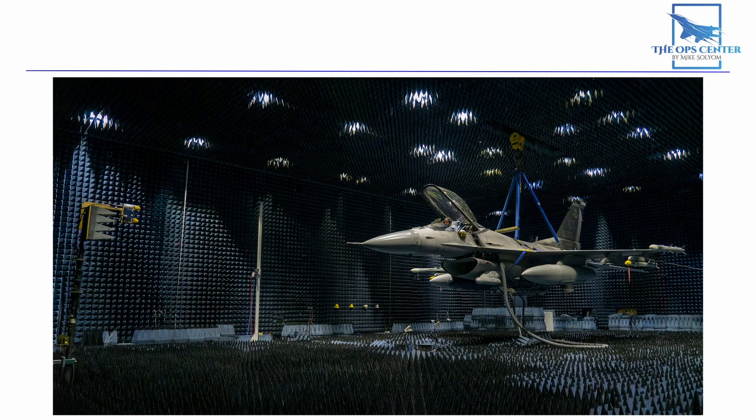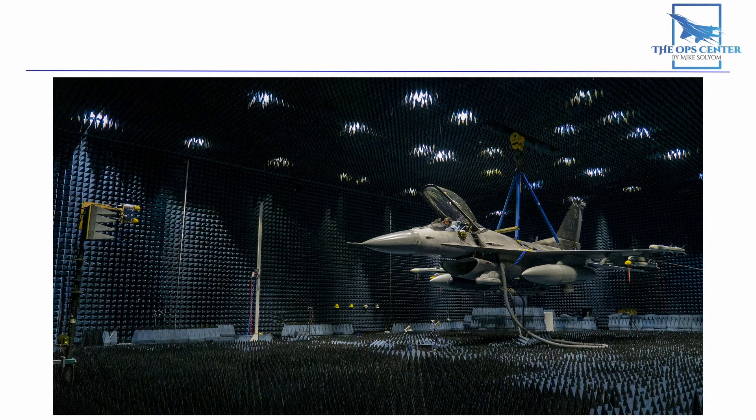This can present a problem for stealth fighters since they don't have the internal room to place absorbers that might need 60 centimeters or about 2 feet of depth for every part of the aircraft. While you will see radar-absorbing materials applied to low-observable aircraft like the F-117, it's not their primary source of low-observability. That actually comes from their unique shape. So let's go over how that works.